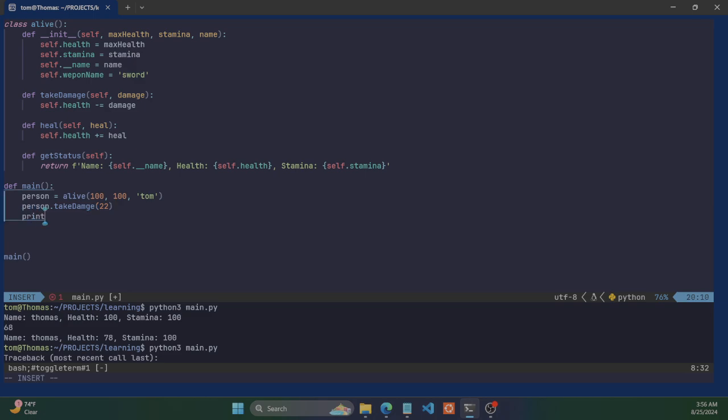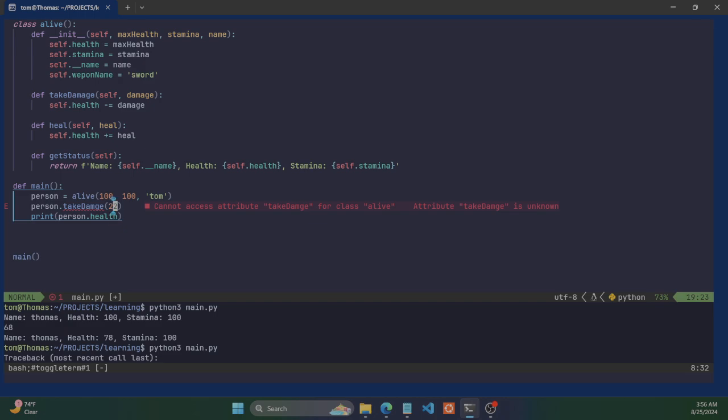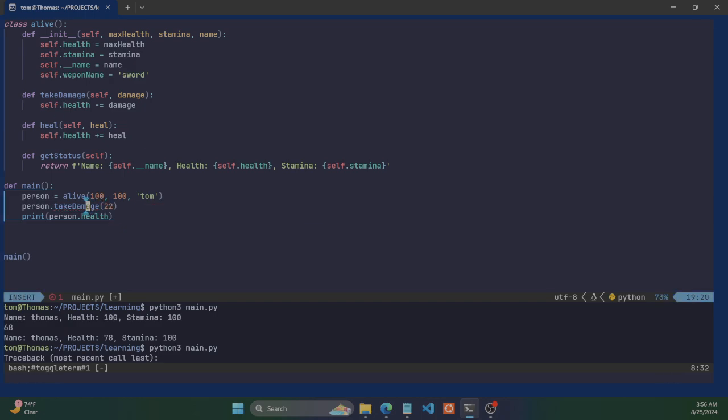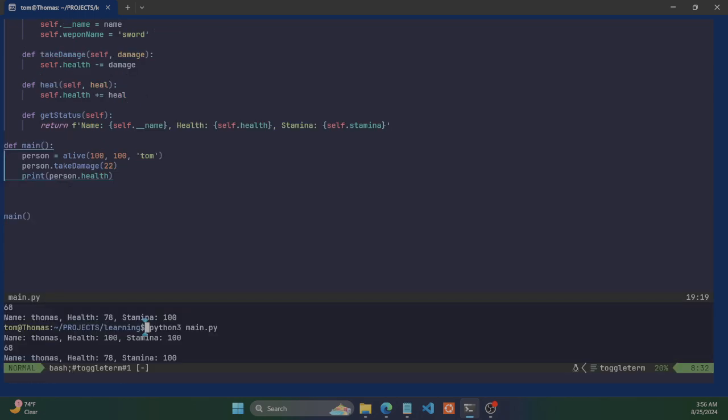And we'll check with a print statement the person dot health. Okay, that should be good. Let's see, 78. All right. So now we see that we took 22 damage. 22 plus 78 is 100. That's what we started out with.